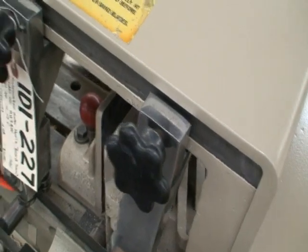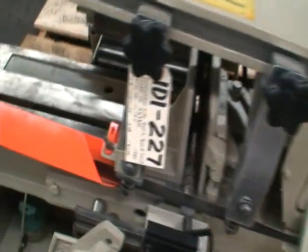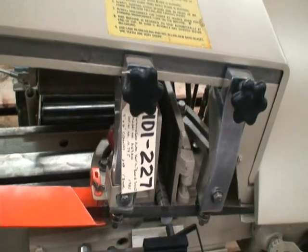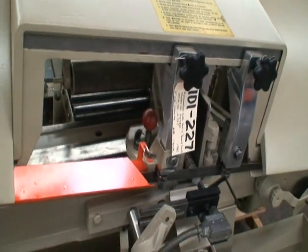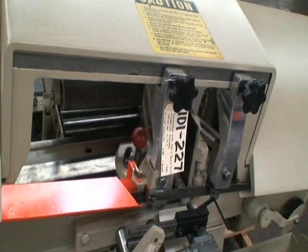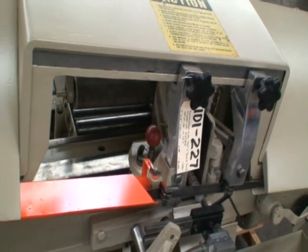Overall dimensions of the machine are 68 inches by 80 by 48 inches high with the head down. The machine weighs approximately 1,200 pounds. It has a 2 horsepower main motor drive and a 2 horsepower hydraulic motor.